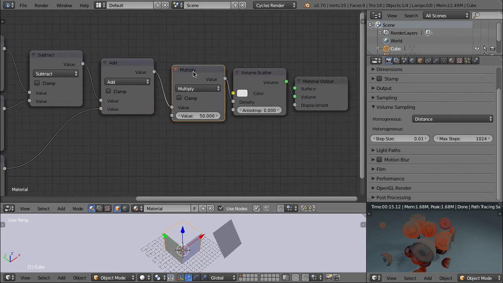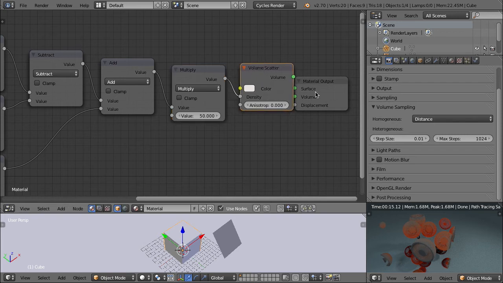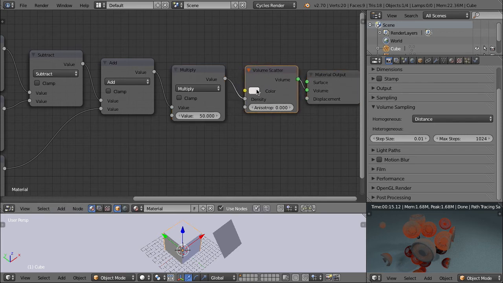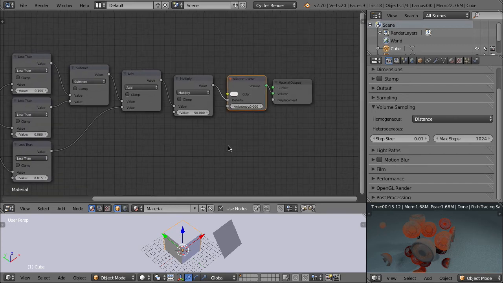I'm piping that into a multiply node where I can control the density of the volume, basically how many little cloud specks or dust specks or whatever you want to call them are sitting in there. And that goes into my volume node where I have adjusted the color a little bit from absolute white to give it some interesting color effects, although I can't exactly explain to you why that happens. Okay, that's basically it, though.